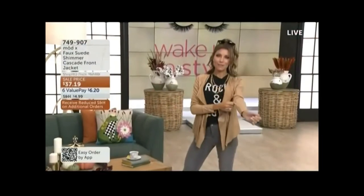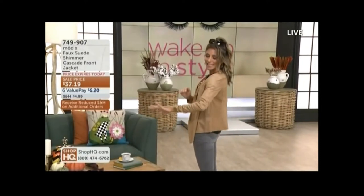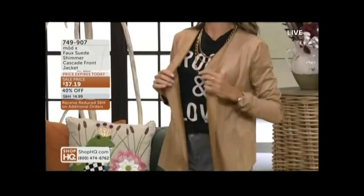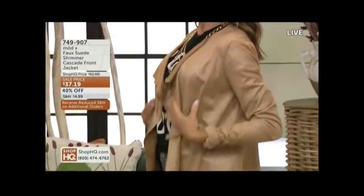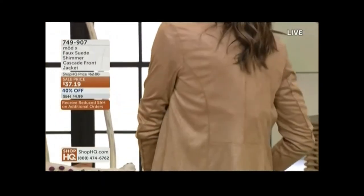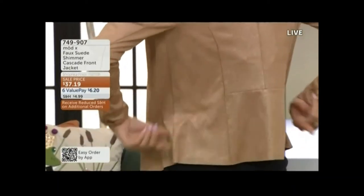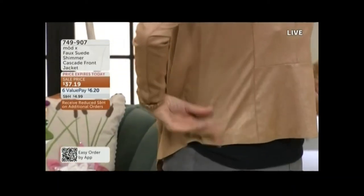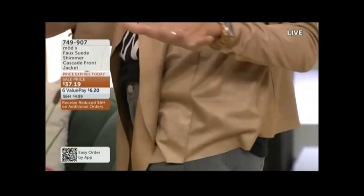This is my look. This is what I feel comfortable in. This cute little Modex faux suede jacket. It's got a little bit of shimmer to it. It's got a fun little drape in the front, so it's going to give you a lot of really fun texture — a little extra movement right there, cascading down. Look at all that shimmer and shine. It's so great. All this darting in the back — that is a designer styling, by the way. It's got a little raw edge hem, so it's a perfect little complement to any outfit.